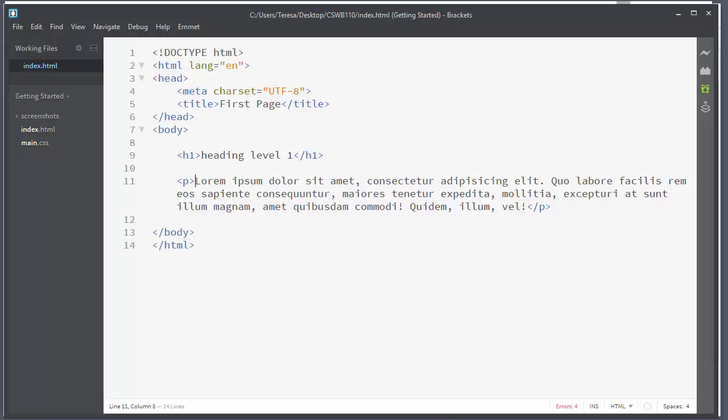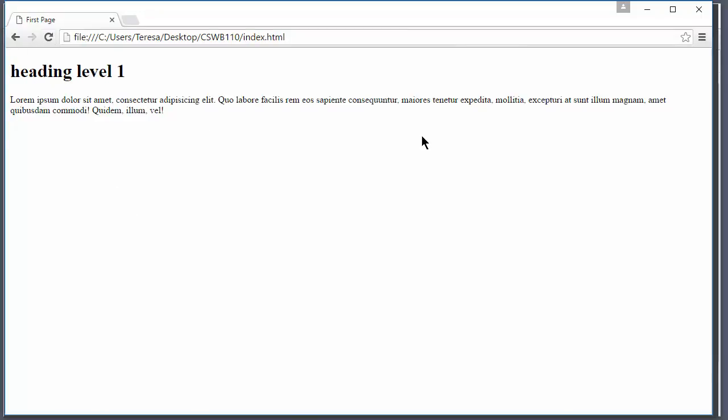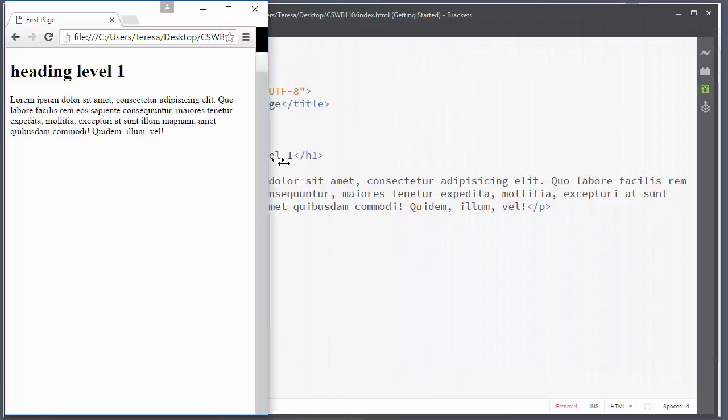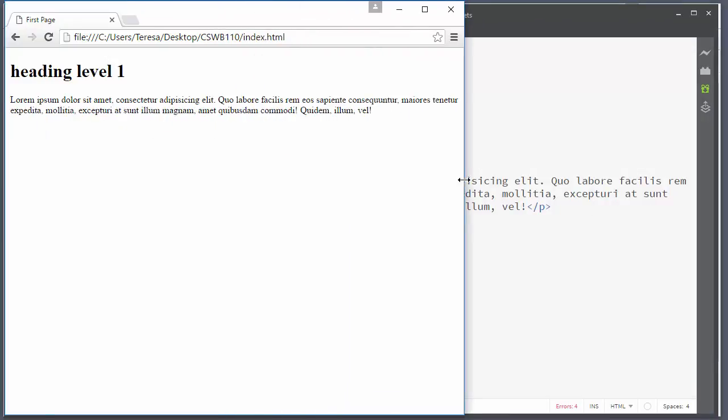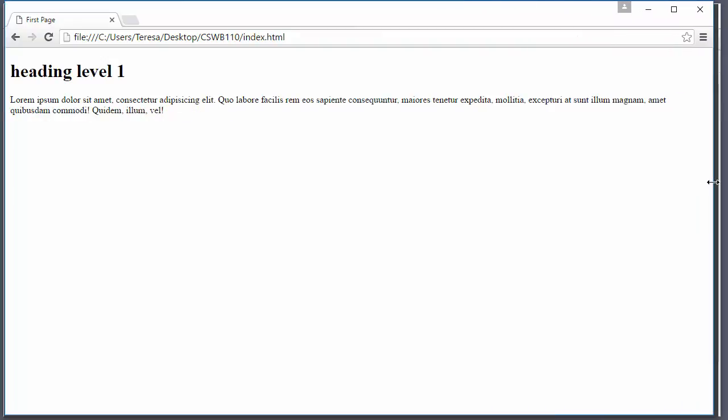So if I save this and I reload, here we see, right now everything is extending the size of the window. If I were to change my window, it would flow. This is what's called a fluid layout. We will learn how to impose structure on our web page later on, and all of that is accomplished using CSS. Here again, HTML is just the container where our web page content is placed.